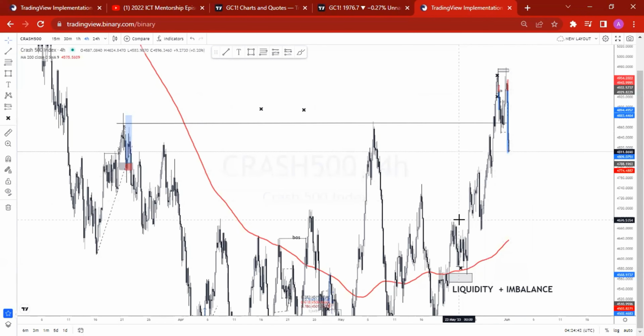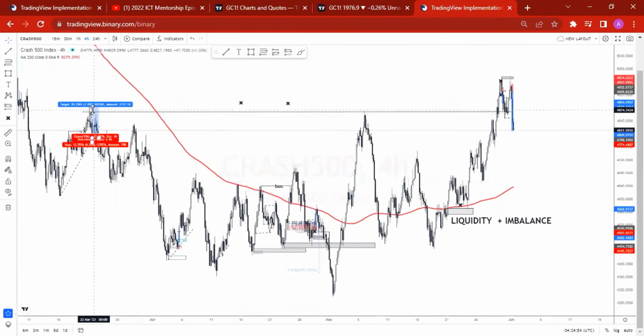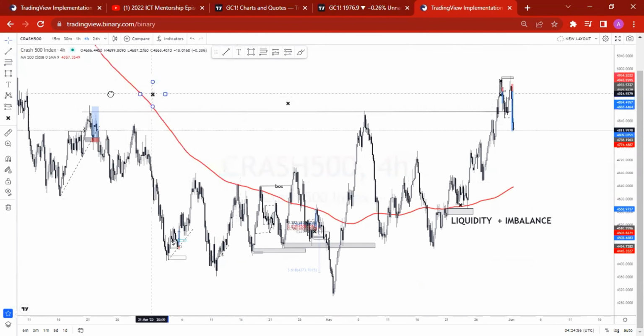When we come to ICT, we want to trade like the banks, like the big boys in the market. Looking at our daily time frame, we can spot equal highs. This high here is the first high, and this high here is the second high. In ICT, whenever we see equal highs, it rings a bell in our head. It tells us that liquidity is lying above those highs, as simple as that.